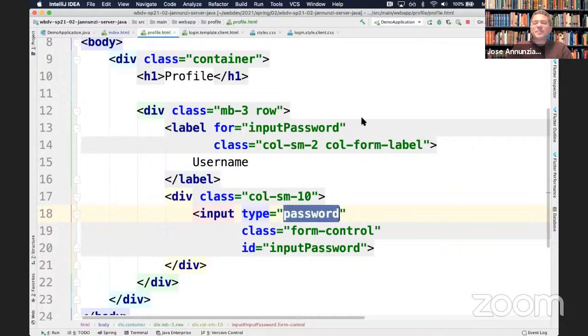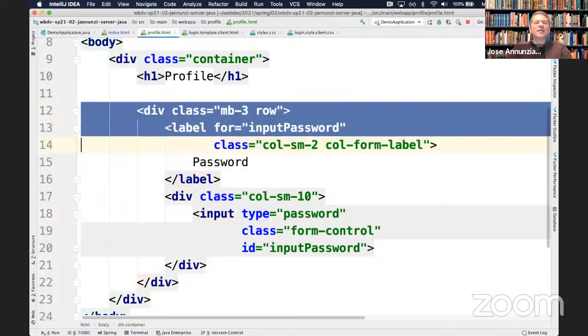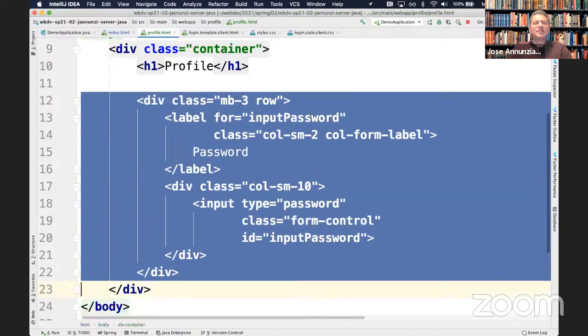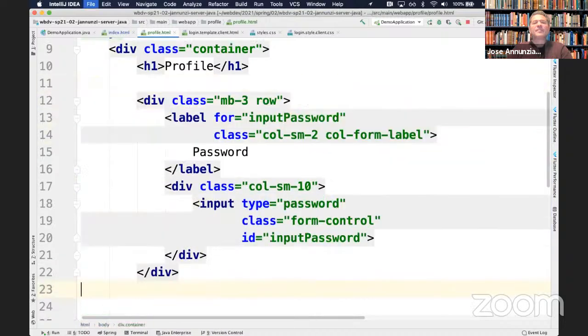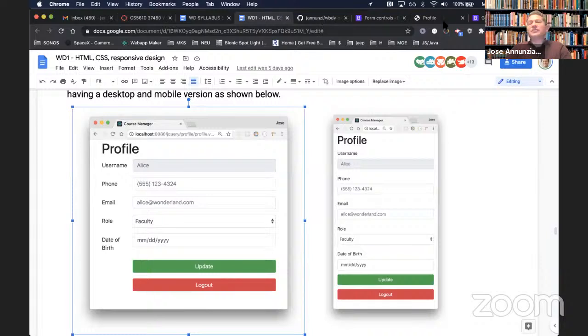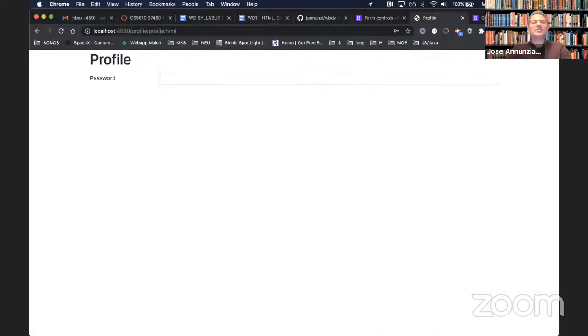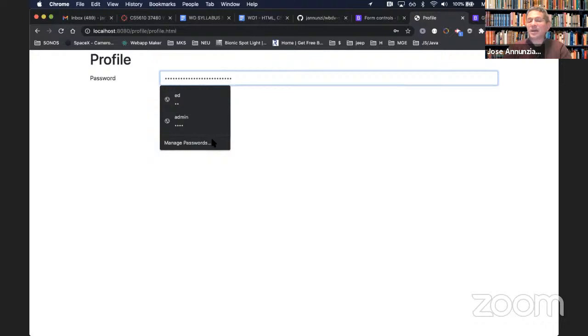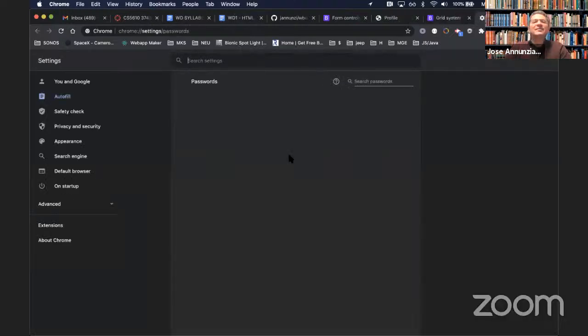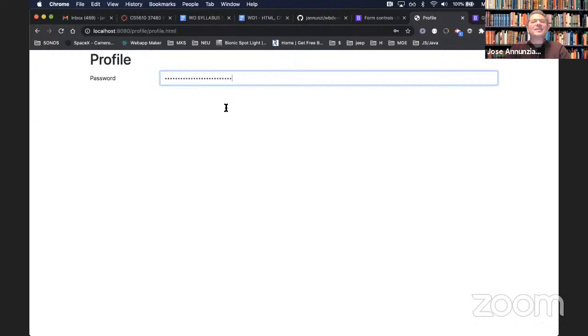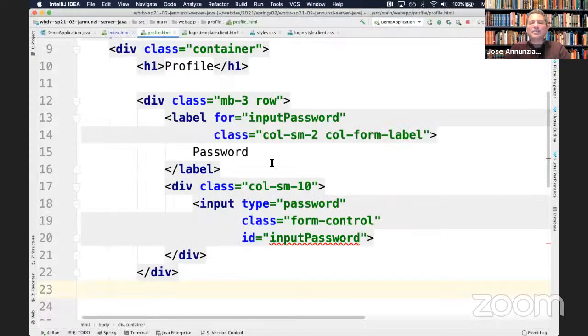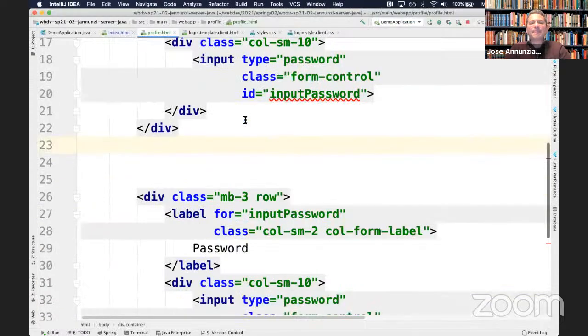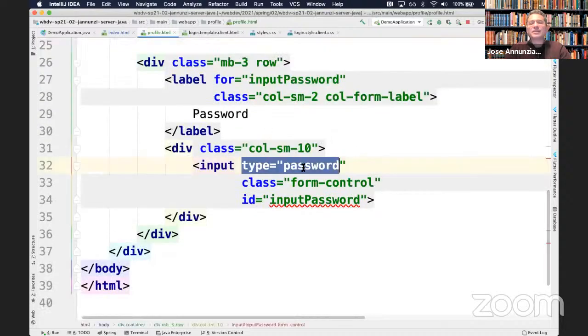All right, so password. What does password mean? I call this a username. This is a password. Actually, let me leave that as a password. I'm going to copy this and create a username, because the password is very useful. Notice that as you type a password, it hides what you type. Oops, go back, I didn't mean to do that. It hides it. See that? So this password type hides the content of what you type.